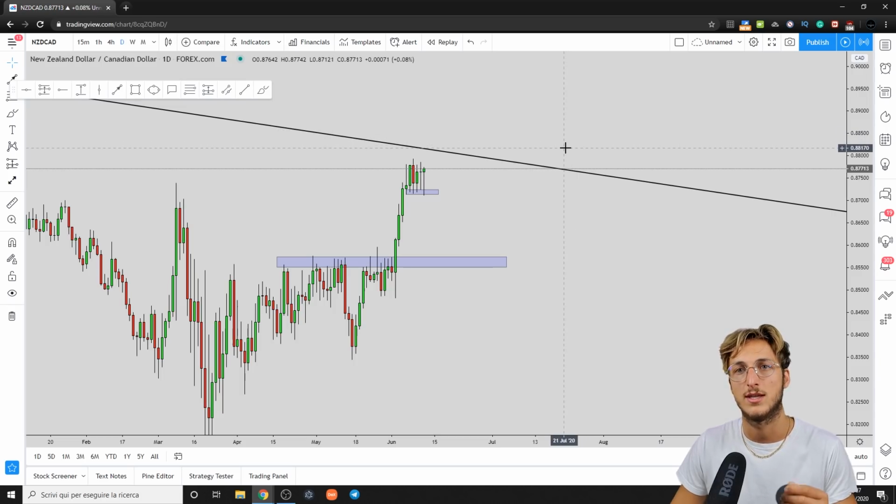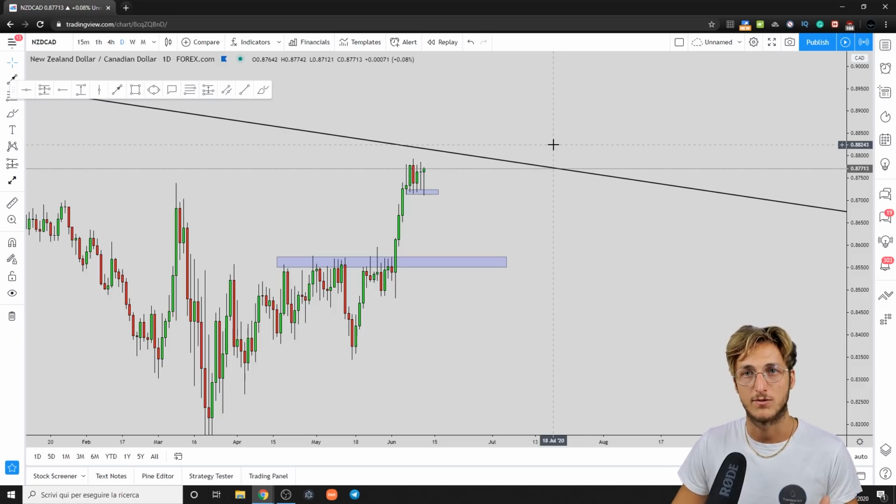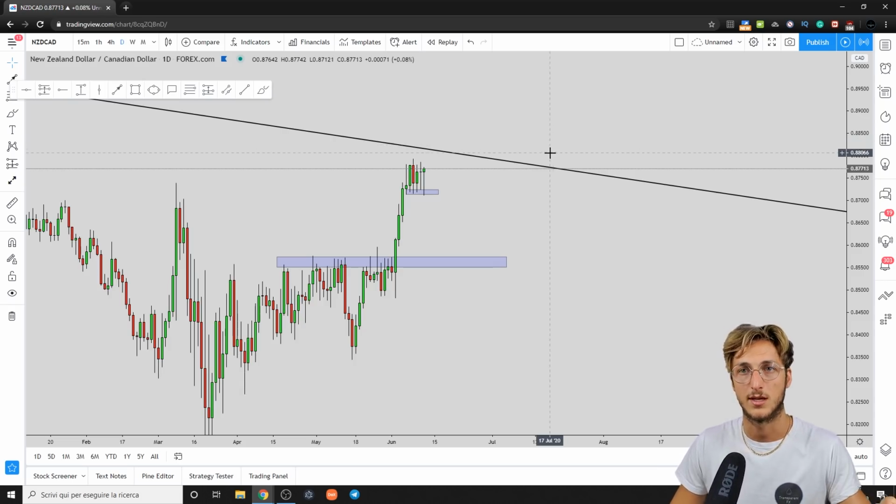But that is why trading is reactive and not predictive. It's very, very important that you understand this concept. Trading is reactive, not predictive. Nobody said that we want to long USDCAD and short NZDCAD, but we will be waiting for both setups. The first one that will provide all the rules satisfied, the other one will clearly fail. So we will not take the other one, only the one that is satisfying all the rules.